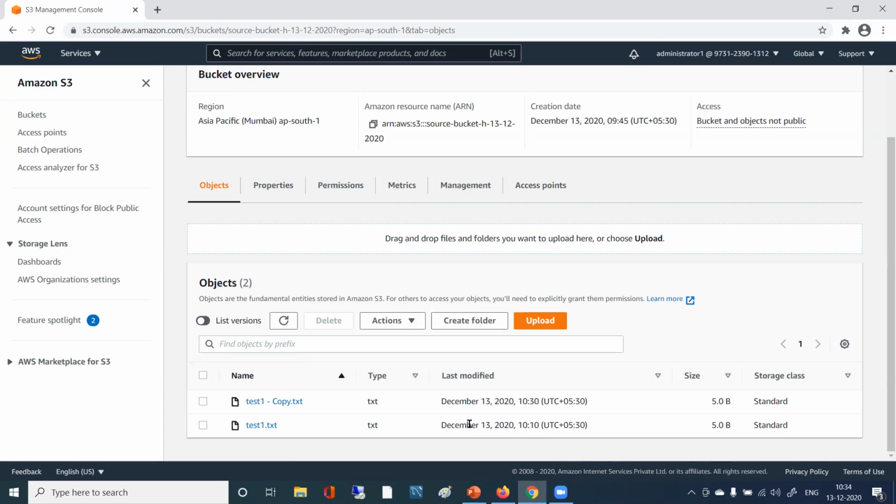Now, whatever rule we created will be applicable to the new objects that are copied to the source bucket. As soon as the file comes, the replication will trigger and it will be copied. Whatever is existing, it will not do anything with that. So this is a very basic thing: the files that are copied after the replication rule, based on the data creation date and time, only those will be taken care of by the rule and the replication. By default, that only will happen.